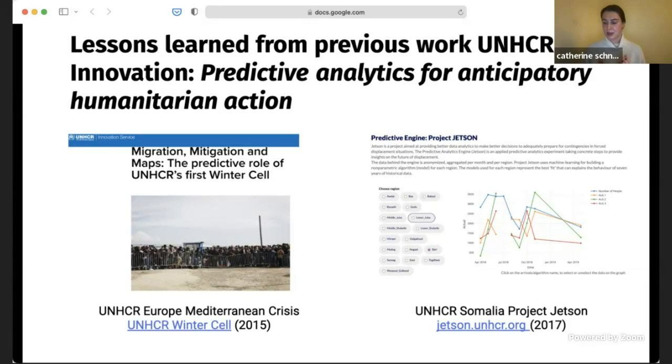This is our first case of really using this for humanitarian action that's anticipatory. And we have UNHCR Brazil using this evidence to help inform decision making, but we also make sure that there are things like algorithmic accountability. So when we produce a model and that maybe changes some kind of reaction to it, we know exactly where in the model they've seen that information. And if it's incorrect, we can go back and rectify that issue. So it's not happening in a black box. It's a constant communication between UNHCR Brazil and the modelers from both Global Pulse and Innovation. So this is an ongoing process, but it is something that we have some experience in.